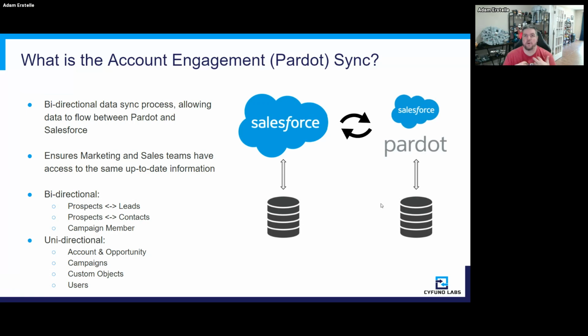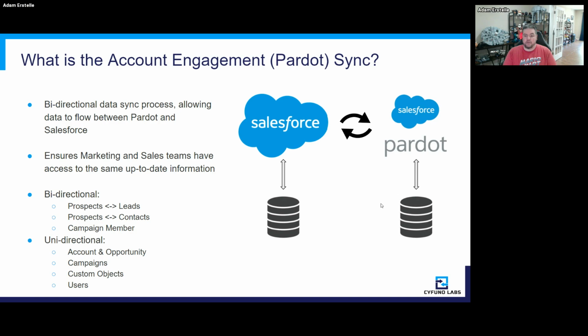So covering a little bit of the foundations here, right? Pardot and Salesforce in the back end, they are two different systems, right? They're presented as one. Salesforce has done a lot of great work in making sure that it all feels like you're in one happy system. But behind the scenes, it really is two, right? There's two different databases, which is why there's the sync in the first place, right? We have to copy the data from Pardot on the prospect records. We have to copy that into Salesforce and vice versa.